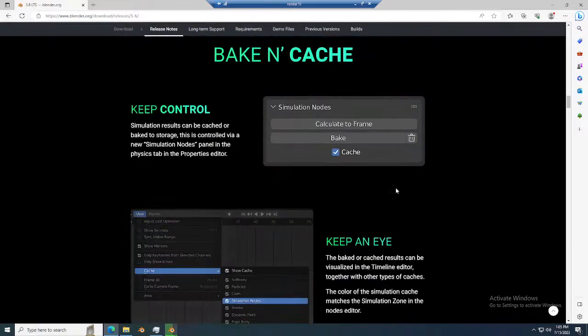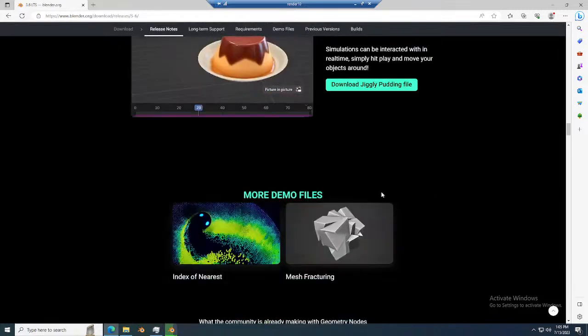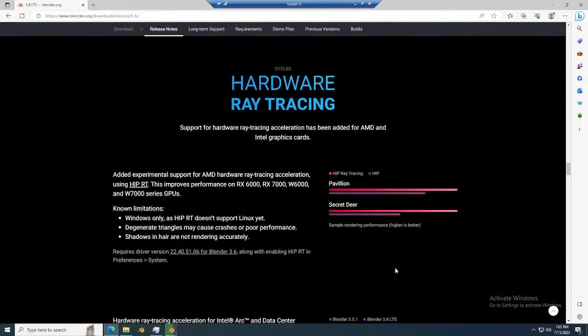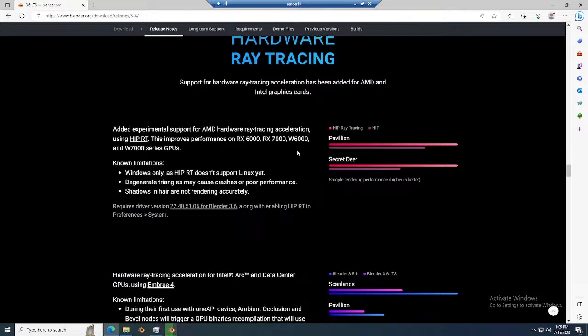But let's scroll down here to hardware ray tracing. So the one we've been testing a lot is HIPRT. So they're saying that like the secret deer scene almost doubled in speed.